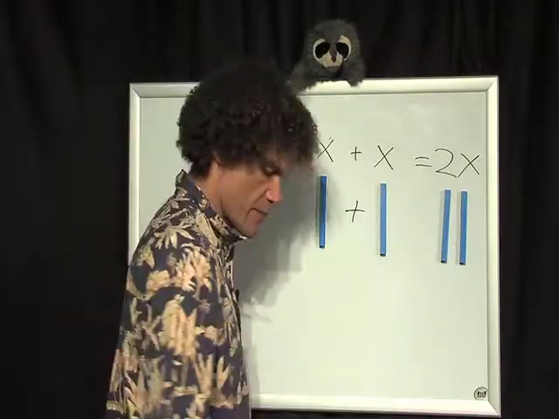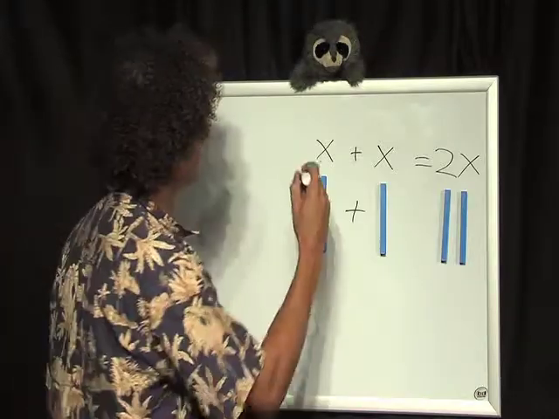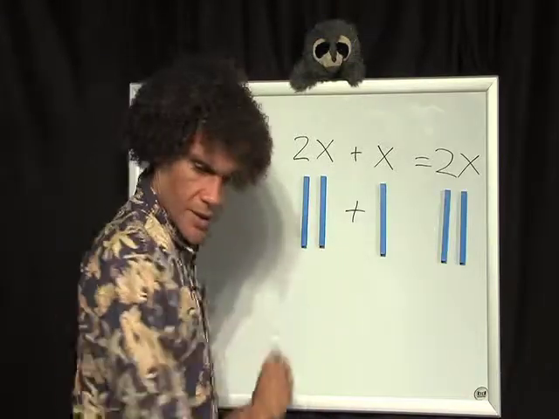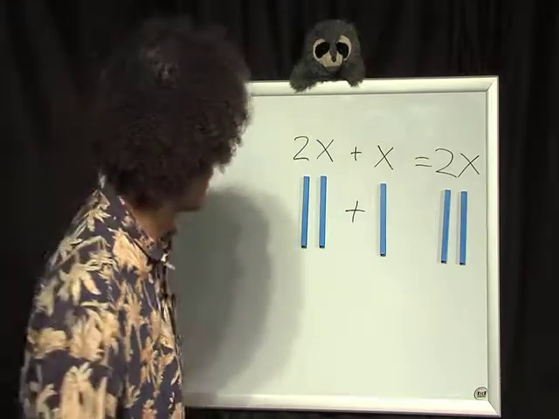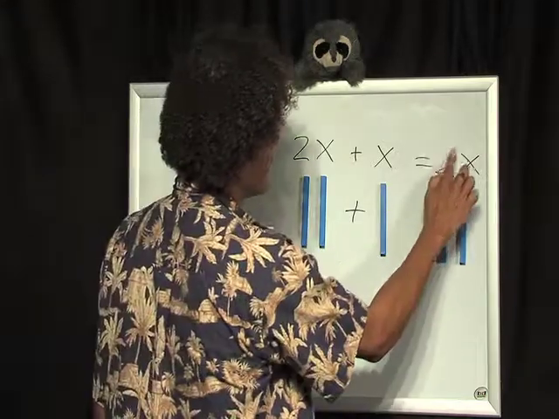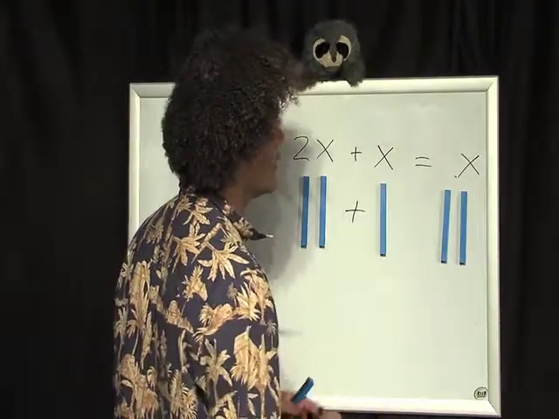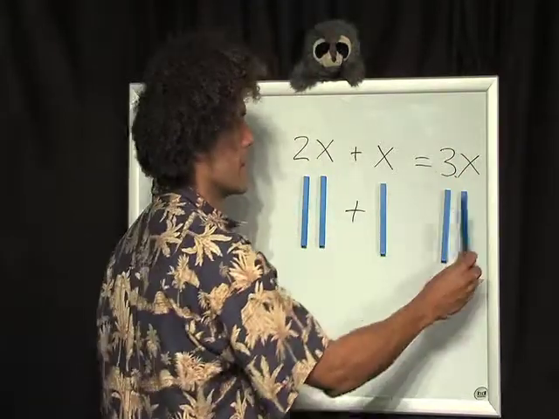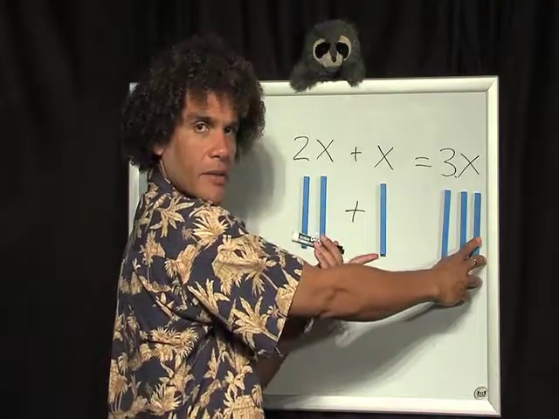Now, if I change my problem just slightly and add an X here, we can see that I have 2X and another X. And I just add one more X. And of course, I have how many? Well, 3X. We're just counting the same kind. Really easy. 2X and another X, 3X.